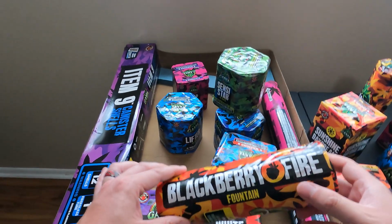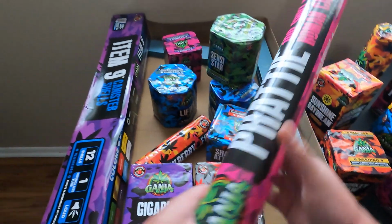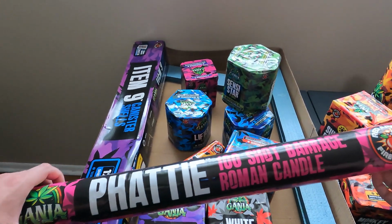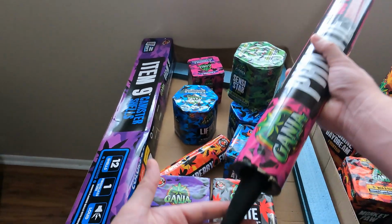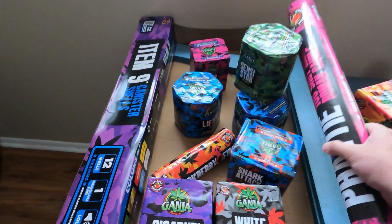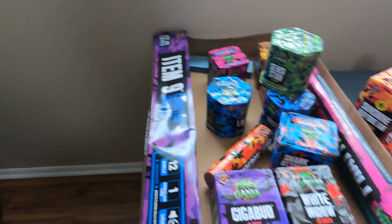We got the Blackberry Fire, really light, no weight to it. And then we also have a rather heavy, believe it or not, 100 shot barrage candle called the Fatty. So a nice little play on words right there for the ganja. Nice little ground stake stabbed in, just like a normal barrage candle would be. But let's move on to these canister shells.